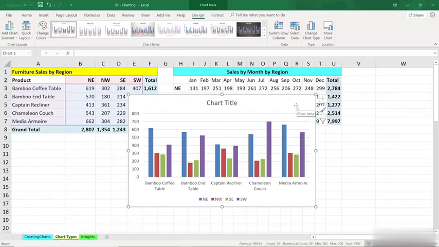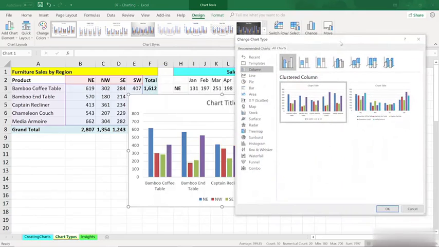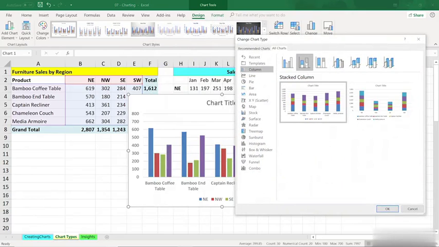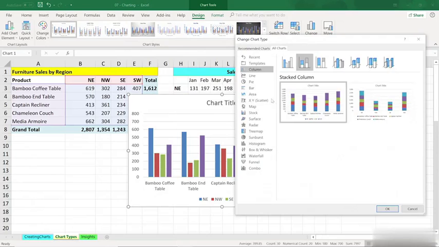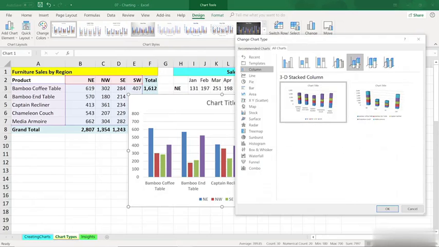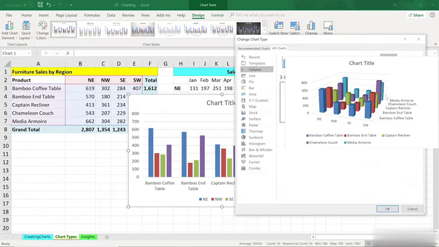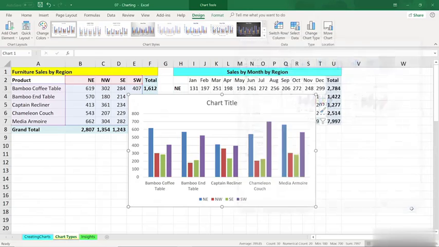When a chart is created, it's automatically selected. On the Design tab, change chart type. There are some other kinds of column charts. Here's a stacked column chart. That's cleaner looking, you might say. By reading the height of it, we know the total. It's hard to read the individual colors, though, month to month. We got some other choices out here. Sometimes it's just the visuals. That might get your attention, but is it easy to read? Not quite so easy. But at least we've got some options.